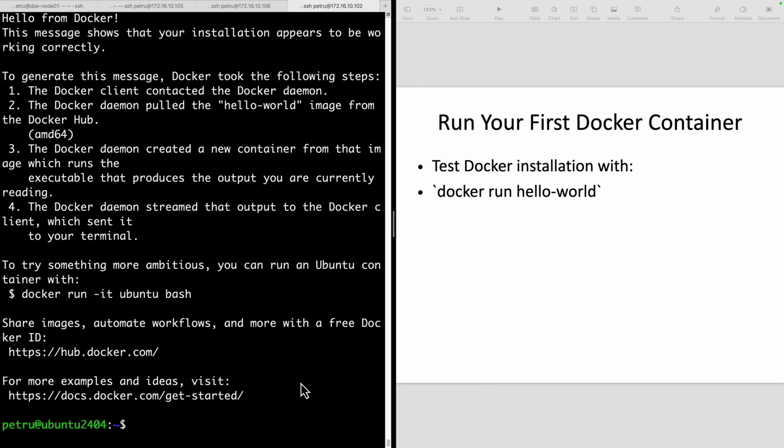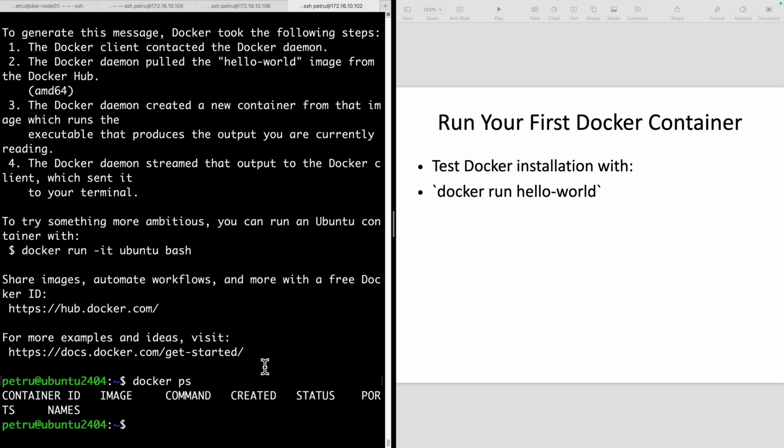Now you can run the same command with a different image. If you run docker ps right now, you'll not see anything because this Docker container ran until completion and it exited.